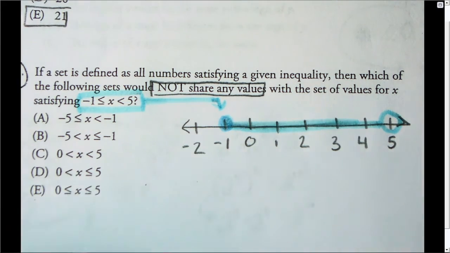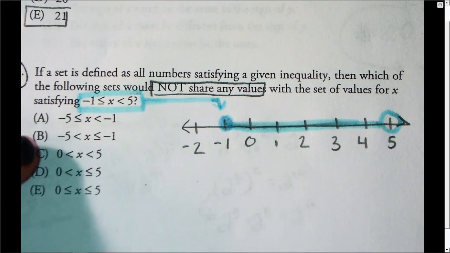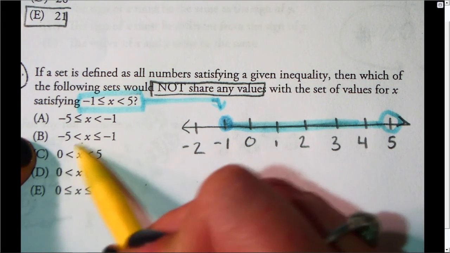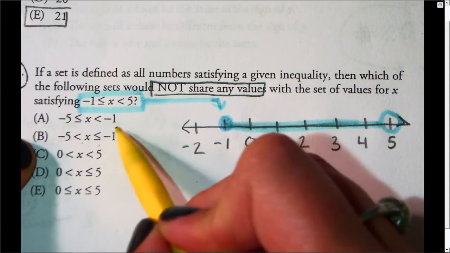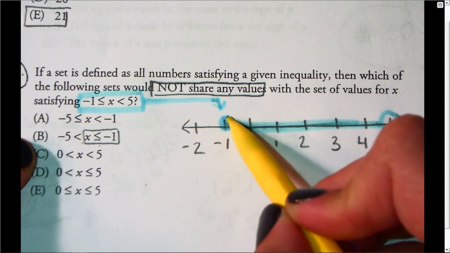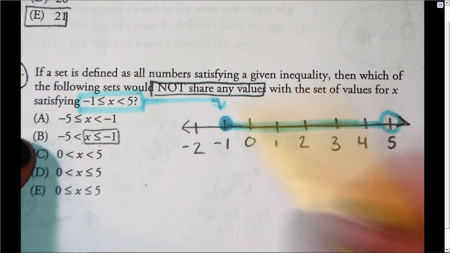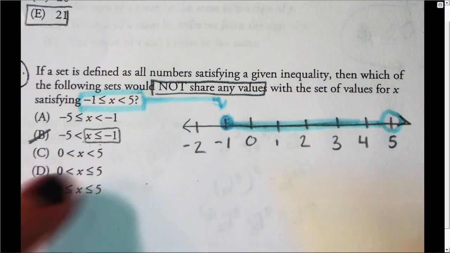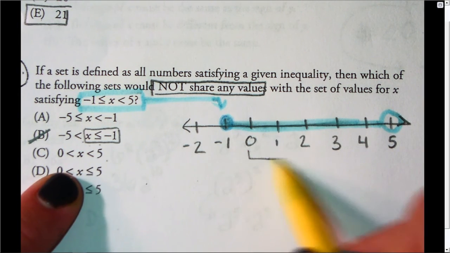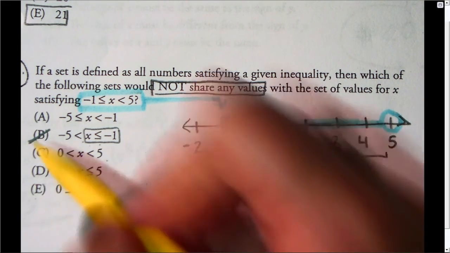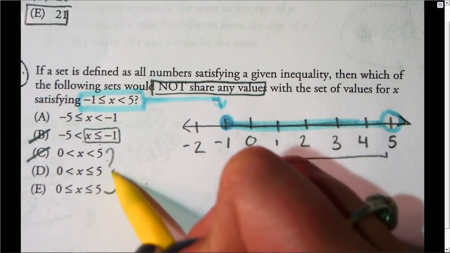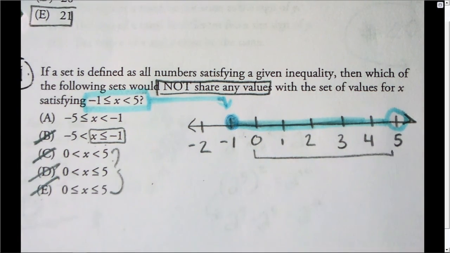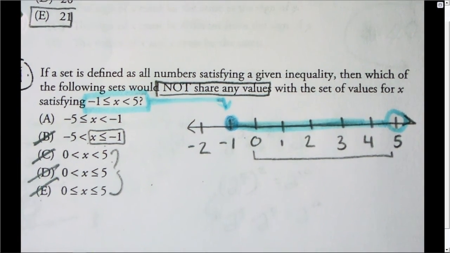So all I'm going to do is just analyze my choices. Option B, X is greater than -5, but less than or equal to -1. This portion right here means when I graph it, I also have to shade -1. Well, if I'm shading -1, that means it overlaps. -1 is in both. X is between 0 and 5. Well, numbers between 0 and 5 are located on that blue line. Notice how C through D are basically the same. Numbers between 0 and 5. I cannot use any of those numbers because they're included already on the blue.